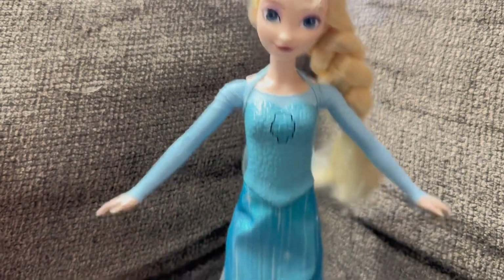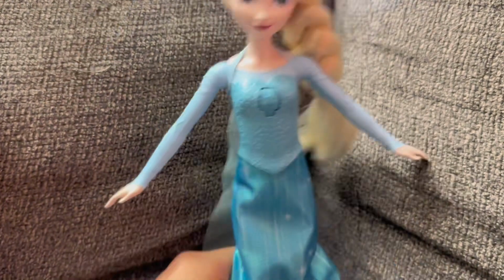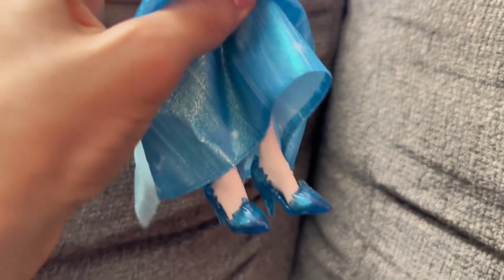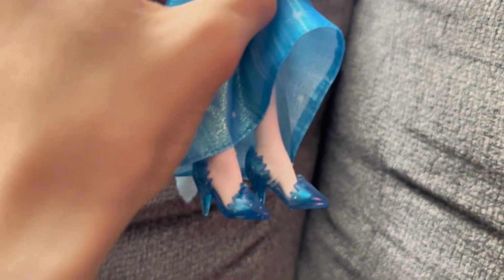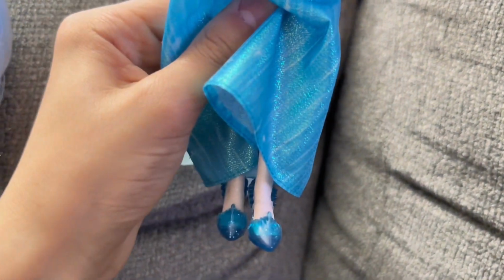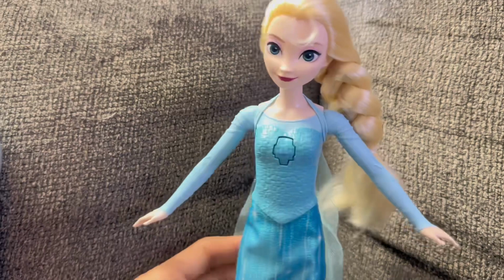I don't know what I'm saying. Her skirt sounds papery, but I promise it's fabric. It's just gotta get used. And then Elsa's shoes are so perfect. Like, these are the perfect shoes. They're so accurate. The size, the shape, and everything is just perfect. The color's not, but I don't care. I love this Elsa, so. Yeah, that's pretty much it for Elsa.